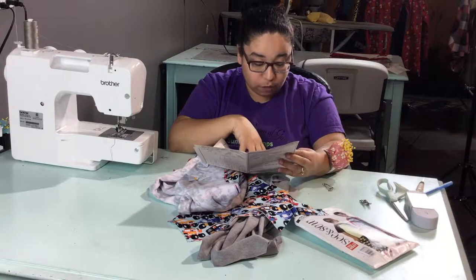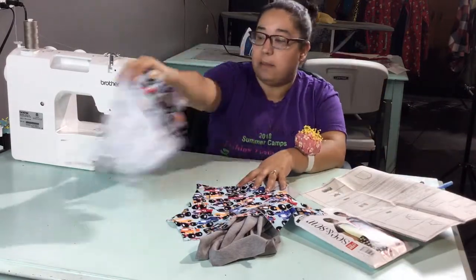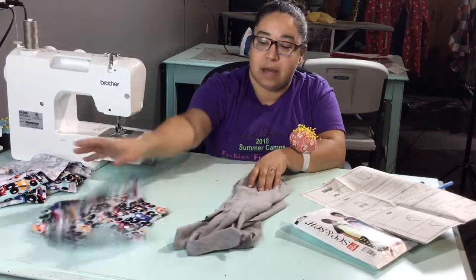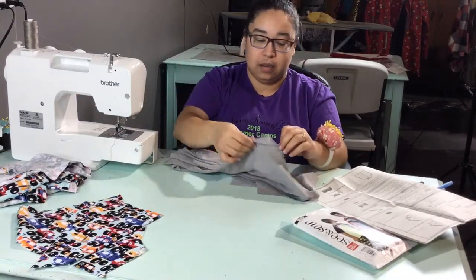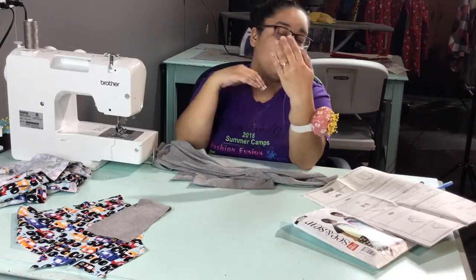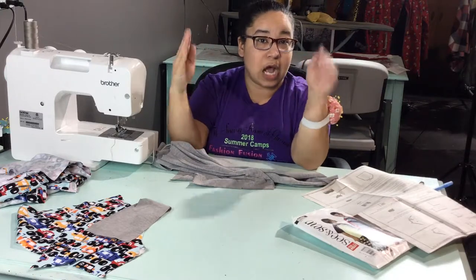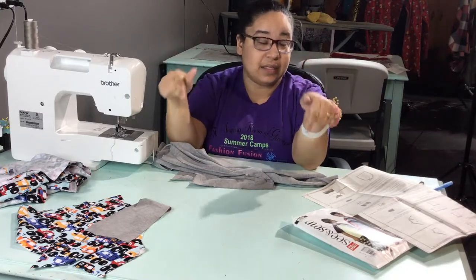Okay, so for our top, we're going to need piece number one and piece number two. So I'm going to put my pant pieces to the side. I'm going to put my sleeve pieces to the side. And I'm going to put my collar to the side. So it says get piece number two and number one. Match up the side notches, pin, and then sew.